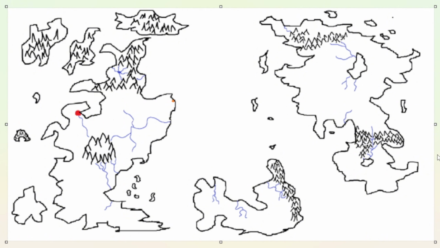And then you have this area. That area will get its own video when I talk about dragons, but for now, all you really need to know is it formed because of a mix of dragons and wizards. They just kind of blasted a ton of magic there, and mountains formed. Or they forced mountains to form, I have not decided yet.